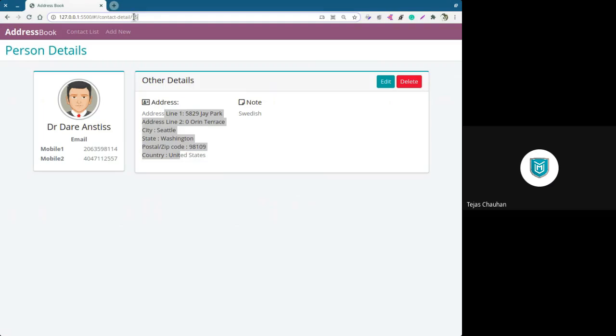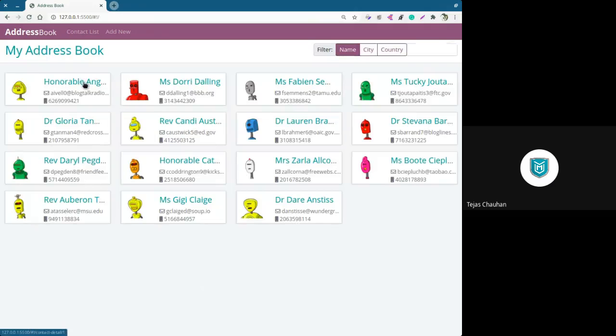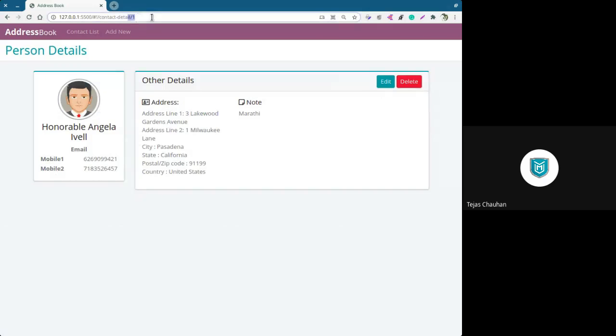Because if you focus here on the URL, it's contact details slash, and after the slash we have the person ID, right? So we are working with ID right now. 15. If I go back and click on this one, then it's ID 1, and the same person details we can fetch at this place, right?